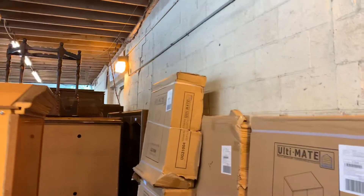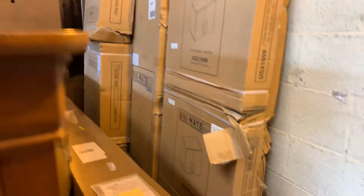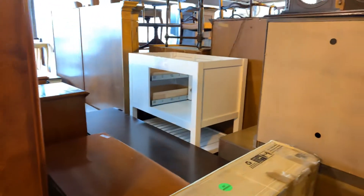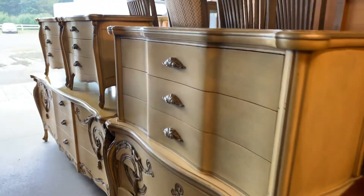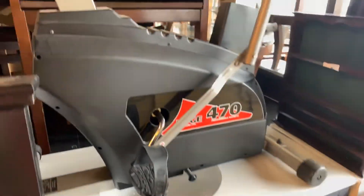I want to show you this here — that is a bunch of boxes filled with garage cabinets. You just put them together, and they'll be bringing that out on sale day. As you can see, this is the dock section. Maybe needs a little TLC, maybe some polish, maybe a little piece of glass — or maybe nothing at all. Some items are just out here because we didn't have room inside.